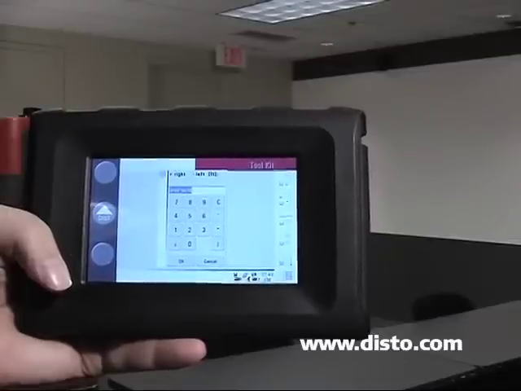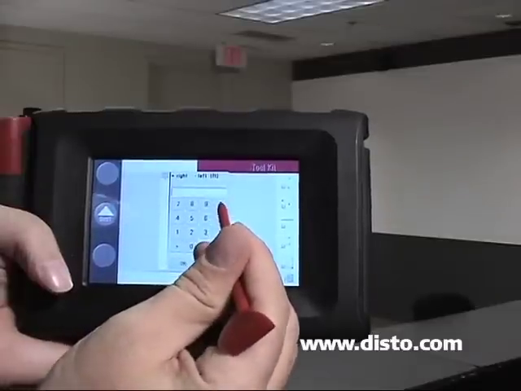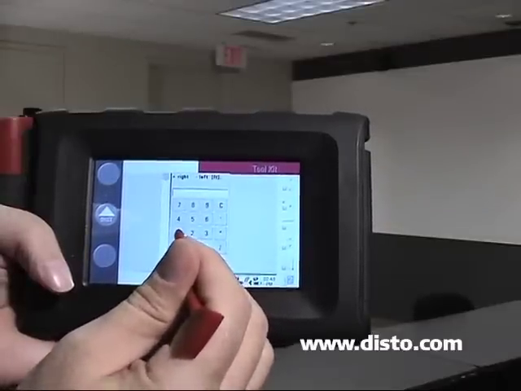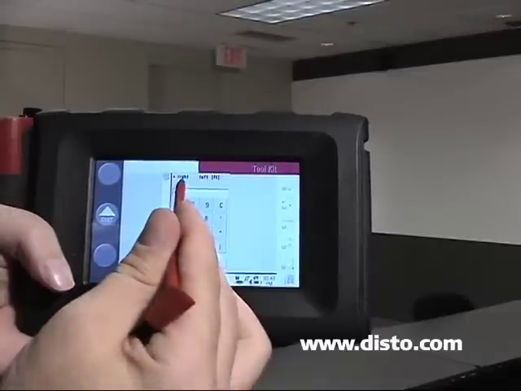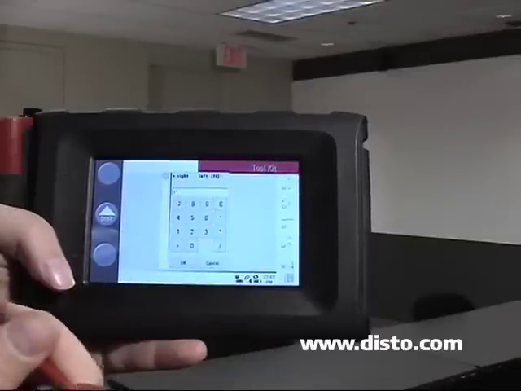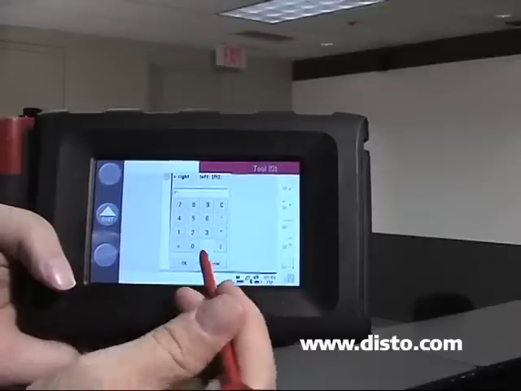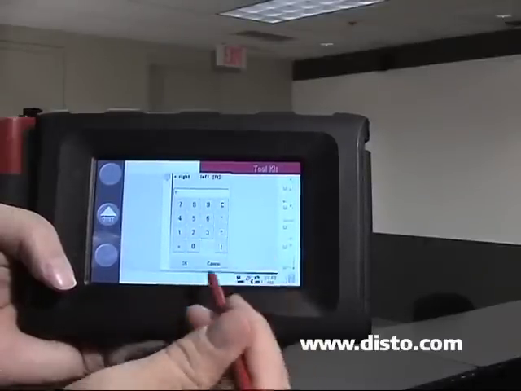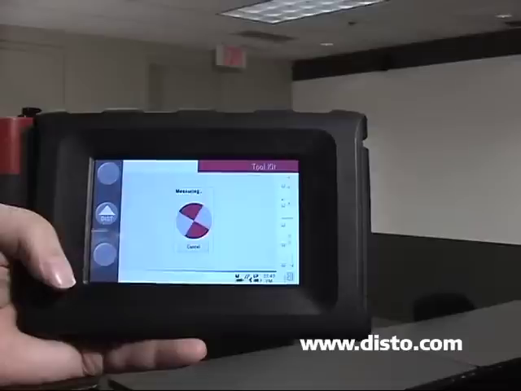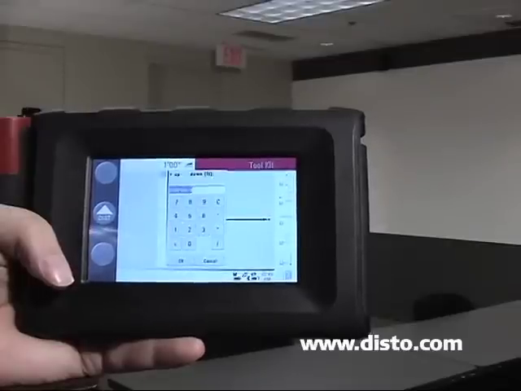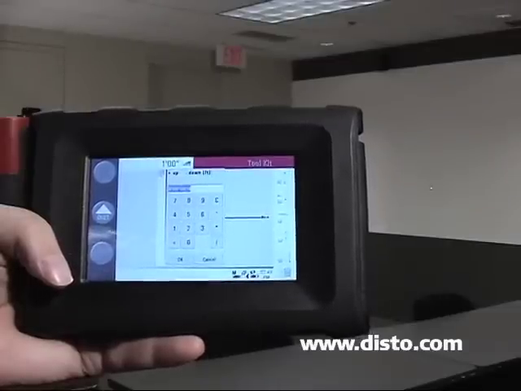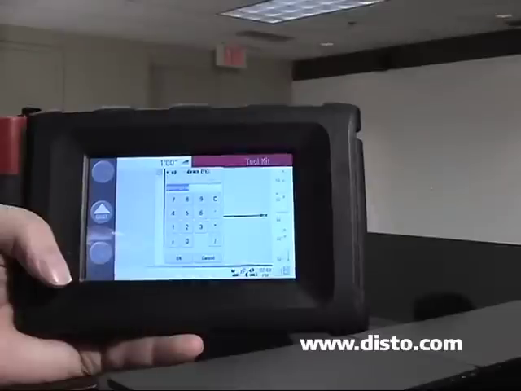Now the unit is going to ask us, do we want to move to the right or to the left? So let's clear out the current value, and let's just go exactly 1 foot to the right. We're going to leave that a positive value because it says plus right or minus left. So we're going to leave it a positive and hit 1 foot. Okay. Now you're going to see the unit is going to robotically turn exactly 1 foot to the right. And you'll see a new red dot flashing on the wall exactly 1 foot to the right. So let's go ahead and mark that point.